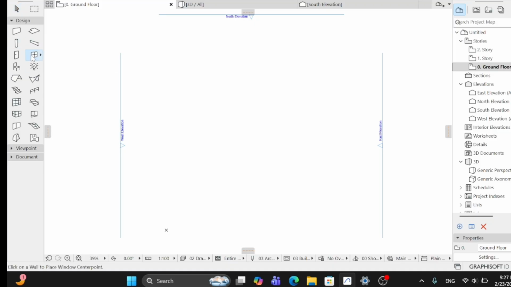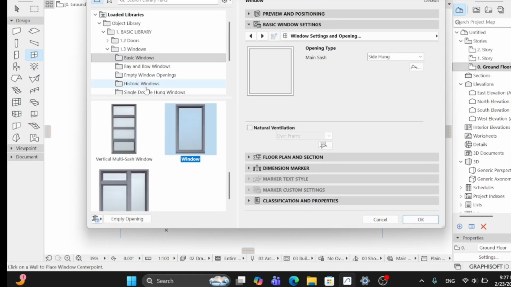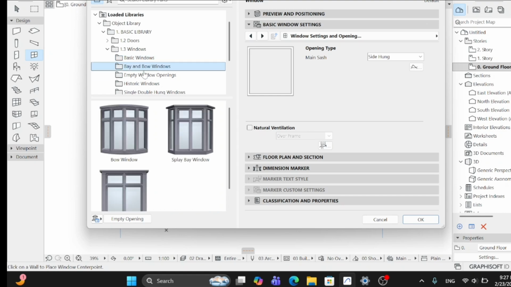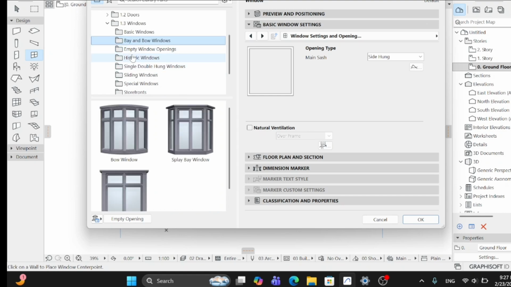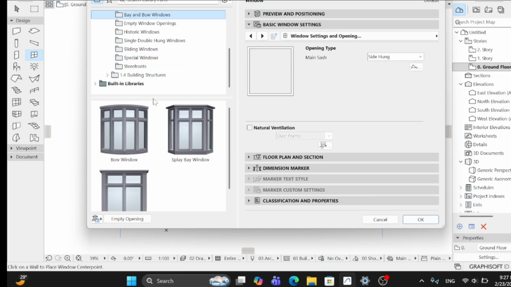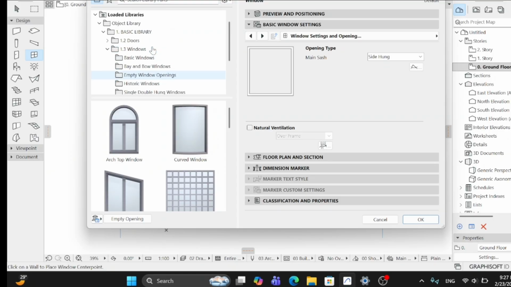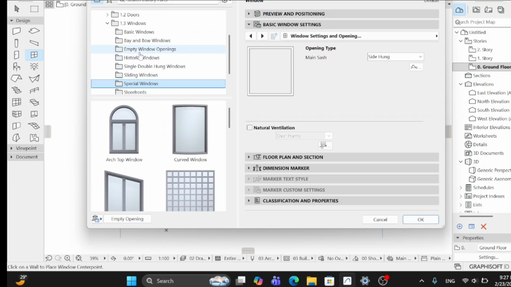So click on your window. This is our window section. Can you see it very well? Okay, we have different types of window. As you can see them: historical window, empty window, single, double window, sliding window, special window. So all these are different types of windows. You can check them yourself. I'm going to be brief and I will try to cover everything as fast as possible. I don't want us to waste time. We have to start building something, but we have to understand all these sections first.